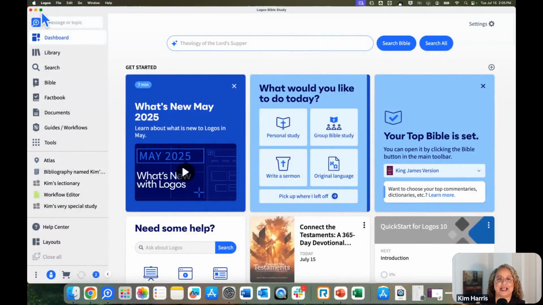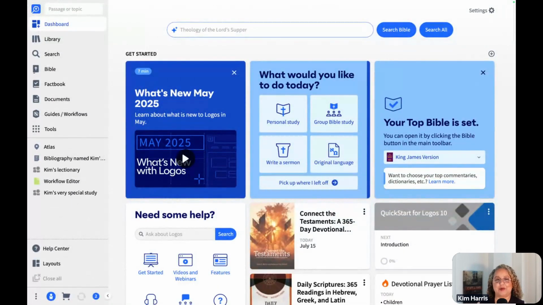I am on the desktop version of Logos. As some of you longtime users will know, Logos has 3 different platforms. It has the web app where you use Logos on the web at app.logos.com. The mobile app where you can download Logos software onto your smartphone or tablet. And then we have the desktop version where you download the software onto your desktop and you can sign in with your credentials and use Logos. I teach from the highest tier of Logos, which is Logos Max, and I'm on a Mac computer.